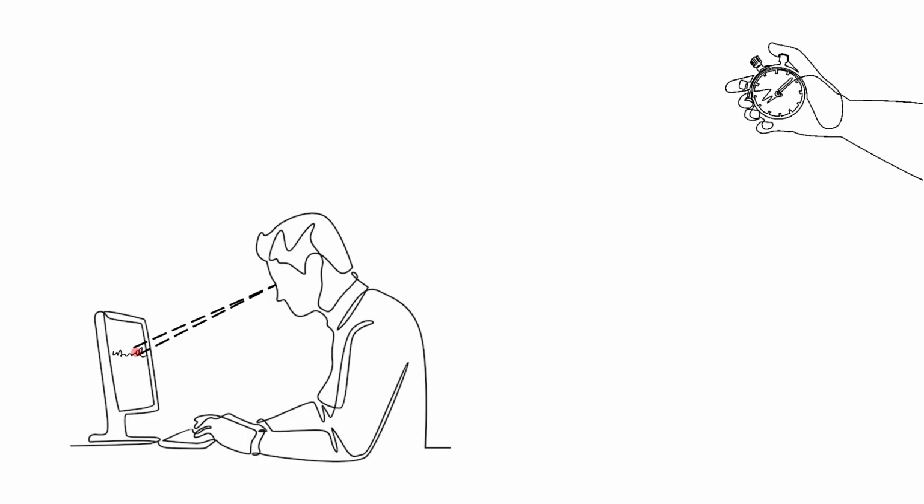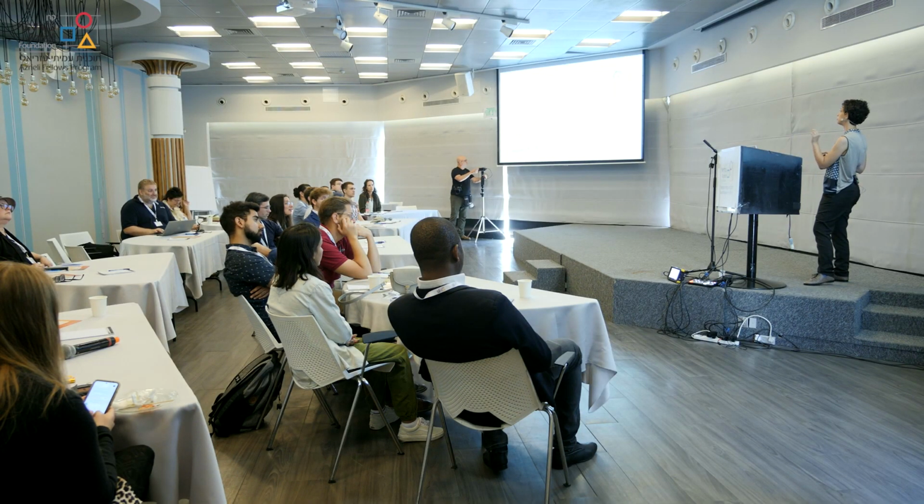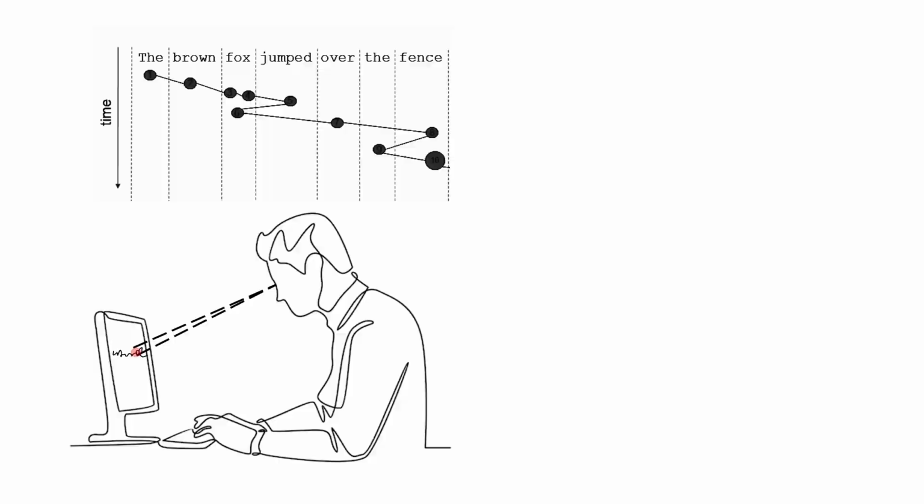In my lab, I can measure reading times for each word in a sentence with an accuracy of milliseconds, so a second divided by 1,000. And we do that with an eye tracker. So this is a sophisticated camera that records participants' eye movements, and it finds where exactly on the screen the participant is looking. We can tell where they are looking with a precision of 1 or 2 letters to each side.